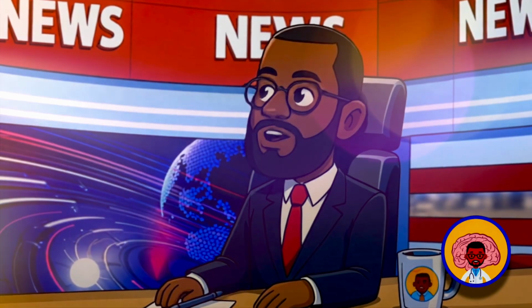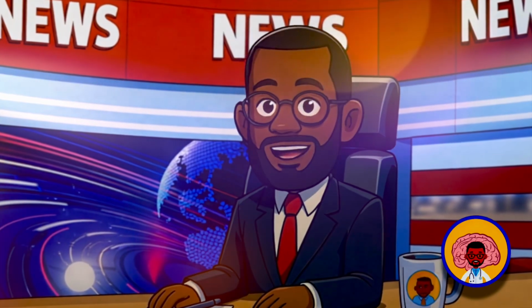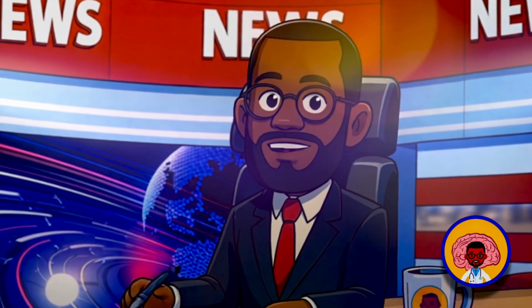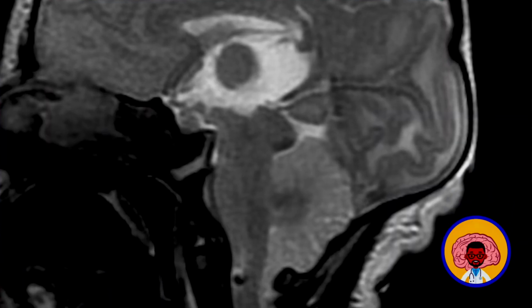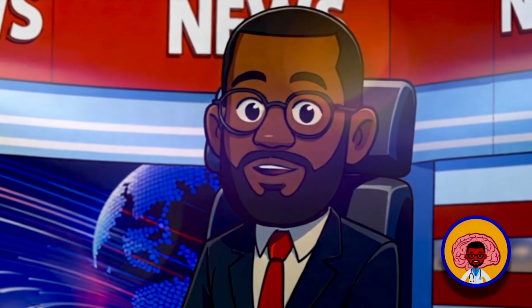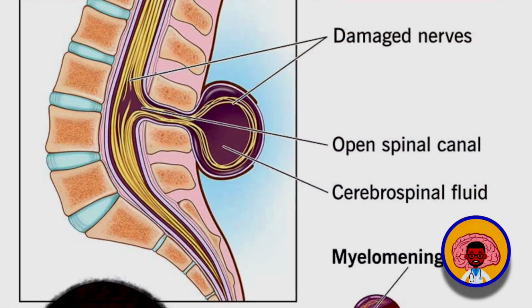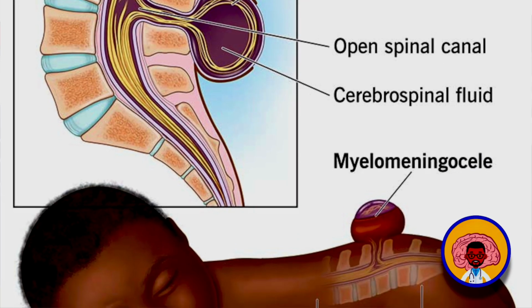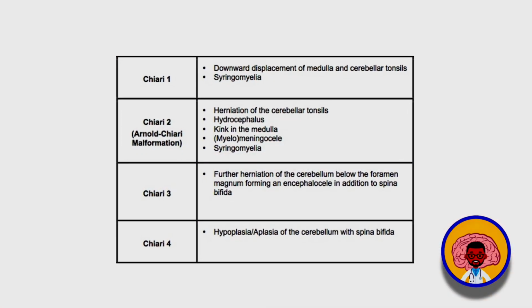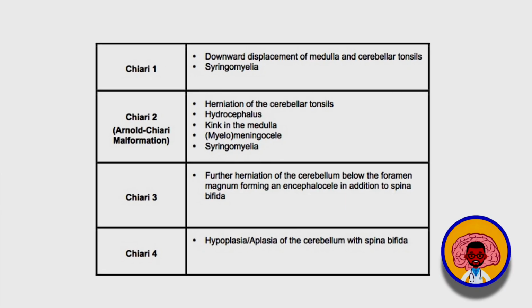Chiari II, also known as the prototypical Arnold Chiari malformation, is more severe and congenital. It involves caudal displacement of cerebellar vermis, brainstem, and fourth ventricle. Almost always, it is associated with an open neural tube defect, such as myelomeningocele. Importantly, Chiari II is not just a severe Chiari I. It is a distinct malformation with different developmental routes.